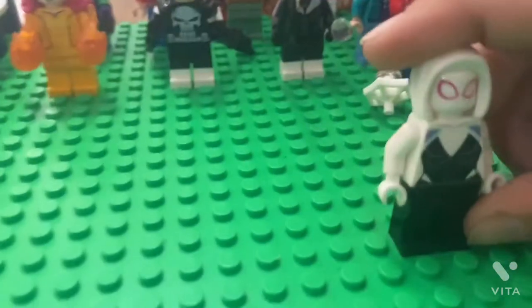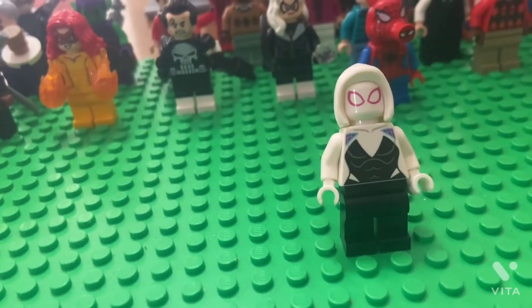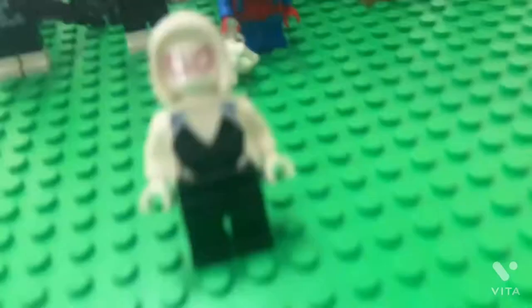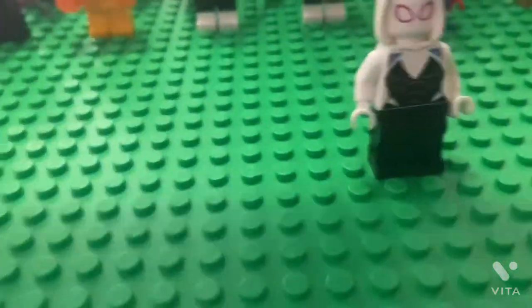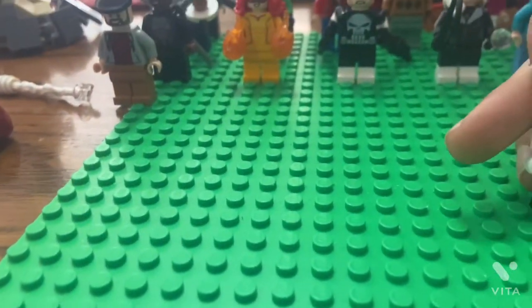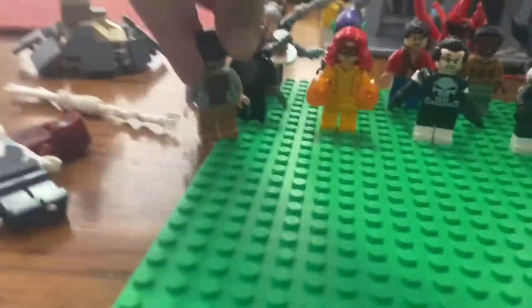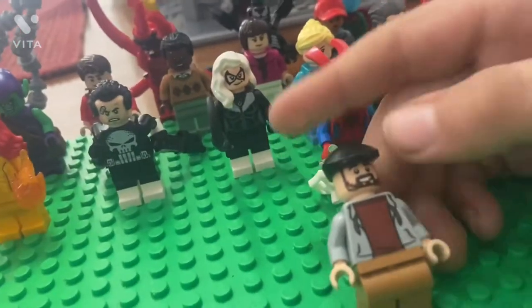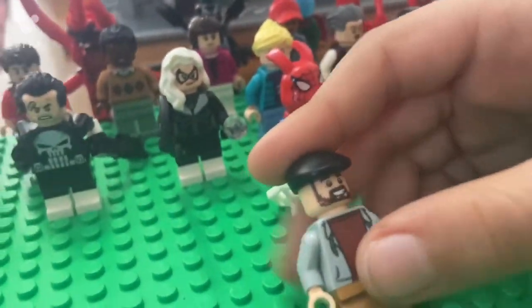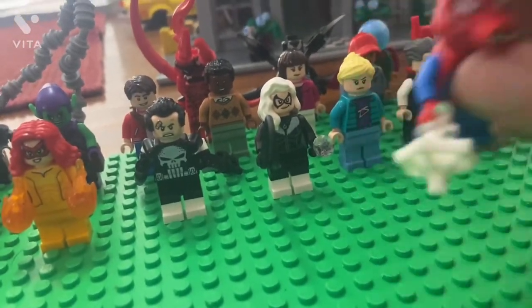All right, now let's look at Spider Gwen. I actually forgot which set she came in. I think she came in the one that first introduced Mysterio. But anyways, great printing. It's the exact same hood Miles has. I don't know why she wears a hood. But anyways, not really an interesting character. Neither is this one right here. This is Bernie the cab driver. That's just what it says on the box. Very non-interesting character.